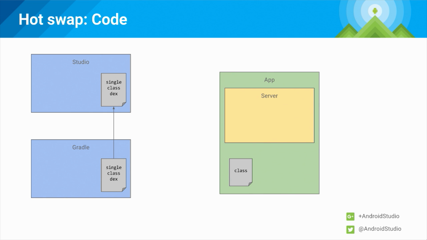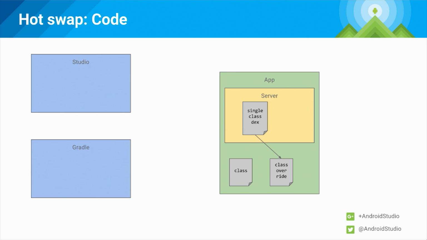Then Studio grabs that, sends that to the app server, which gets ready to use a custom class loader to just load it. Now, the thing that's important is that when we load it, we don't actually load the same class that you actually wrote. The class is already there. We can't replace it. So what we load instead is a special version. And that special version is created by Gradle itself during the bytecode transformation. And it's just an override of it.